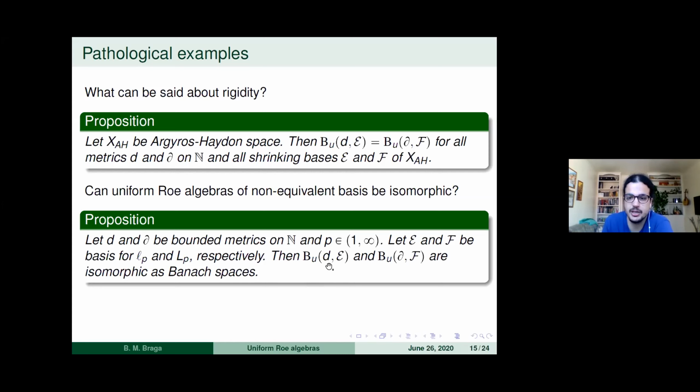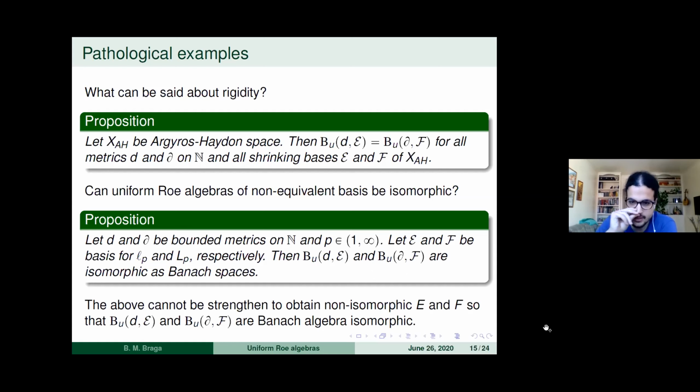Everything has finite propagation. So this is just all the operators on whatever Banach space you have, and so is this one. So since the bounded operators on little ℓ^p and the bounded operators on capital L^p are isomorphic as Banach spaces, the algebras would be isomorphic as well. So if you just care about an isomorphism as Banach spaces of the uniform algebra, then no. But if you're actually looking at a Banach algebra isomorphism, which would be more natural in this sense, then yes, they would have to be isomorphic to each other.